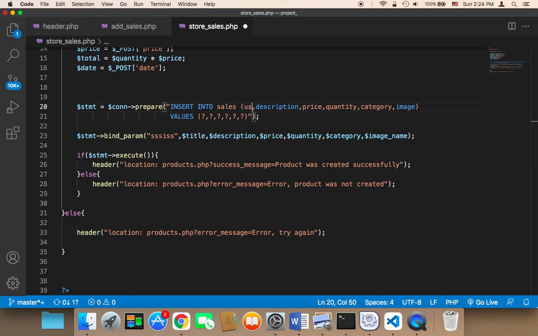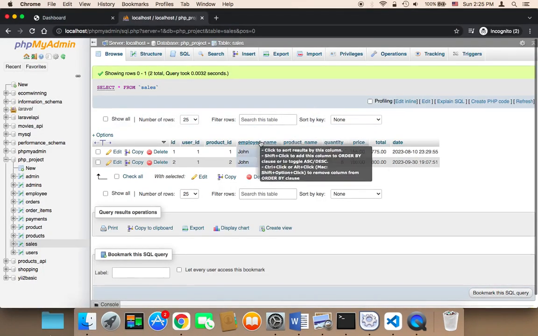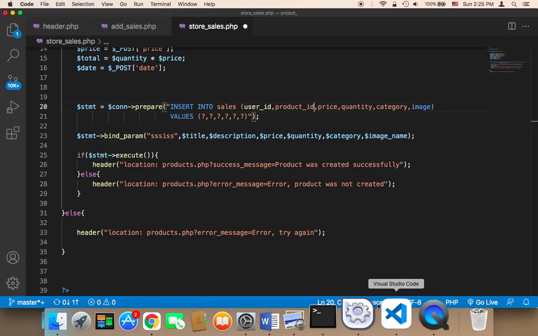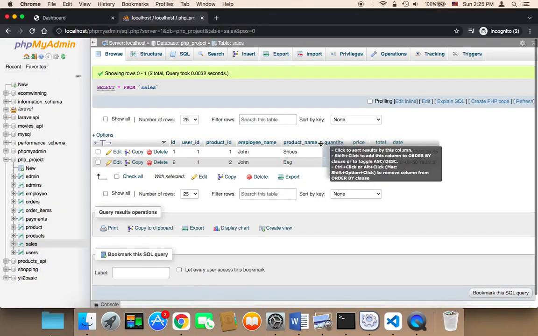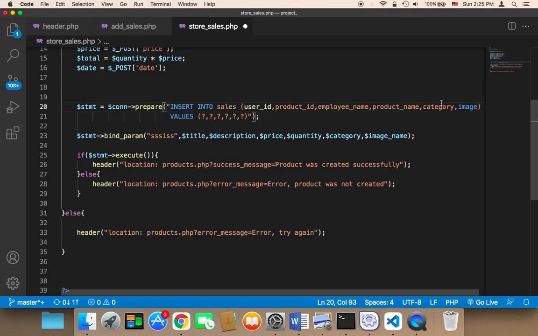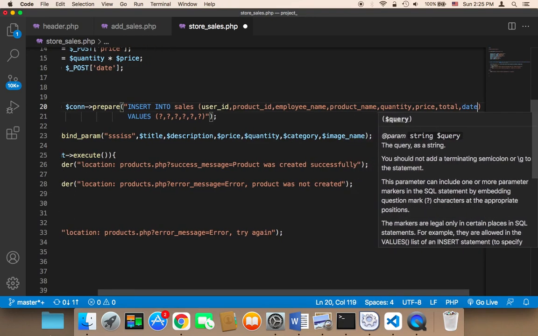I'm going to say here user underscore ID, and then product underscore ID, and then we want to insert employee name and product name, and then quantity and price, and then total, and then date.